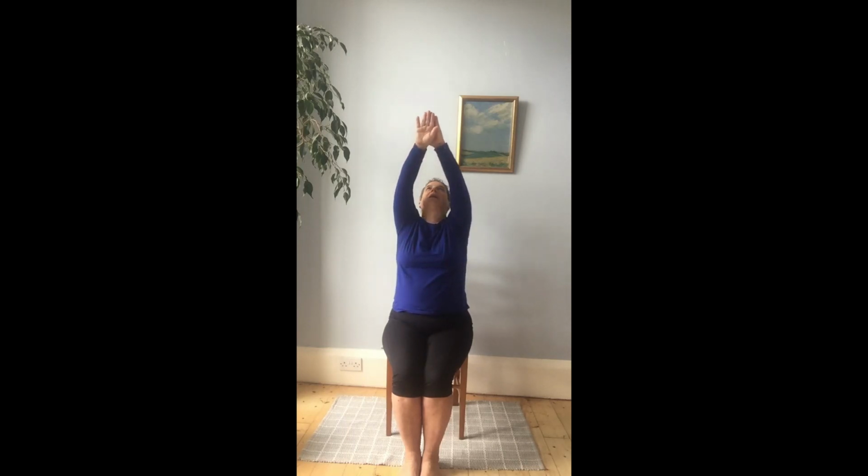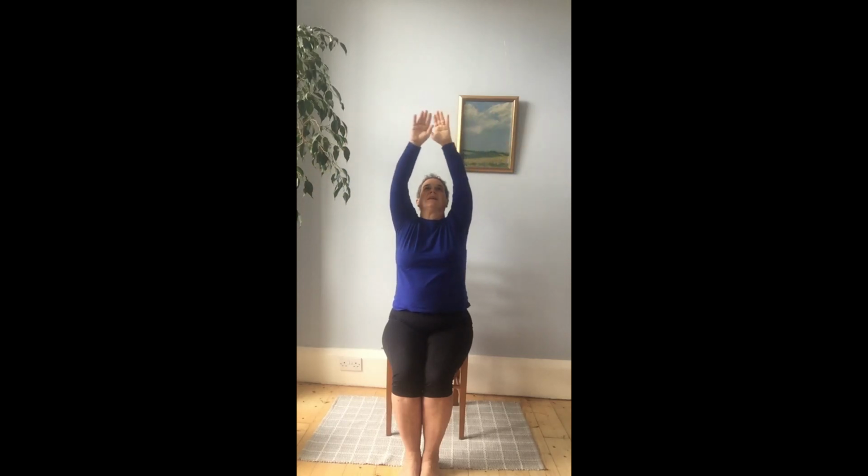So one more. Breathe in, into that slight back bend. Breathe out, palms face the ceiling. Breathe in, crisscross your hands the other way, the slight back bend. Breathe out, arms onto your lap. Just place your hands on your thighs, close your eyes.